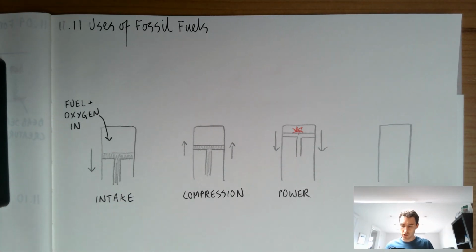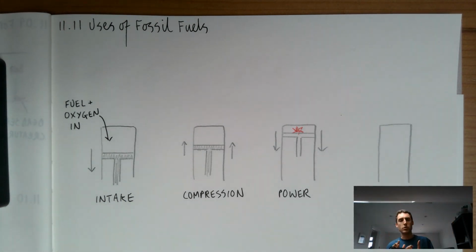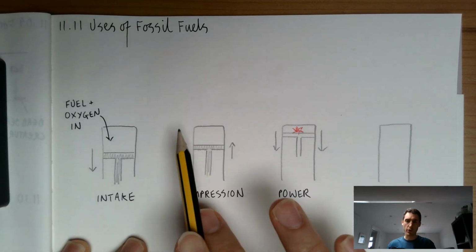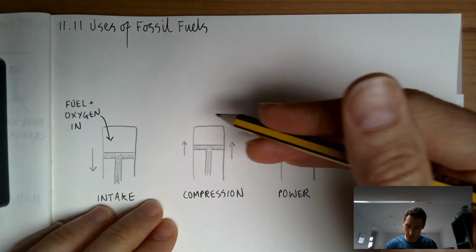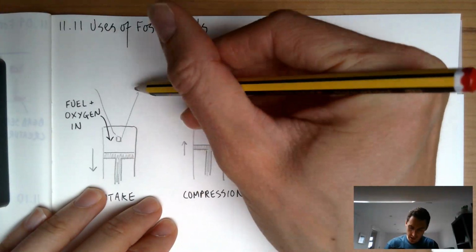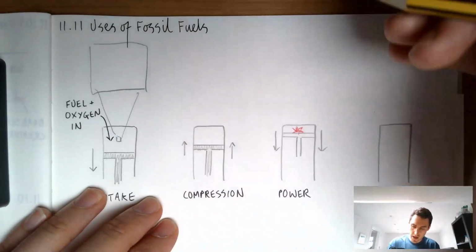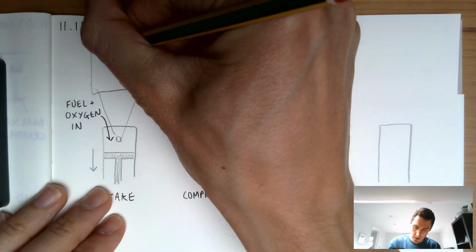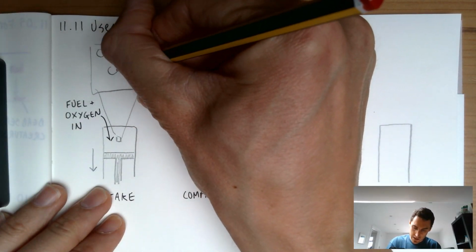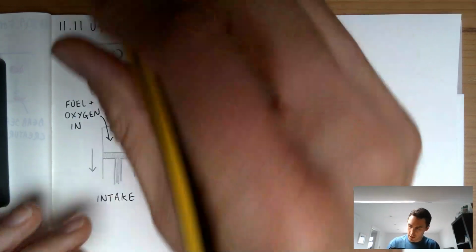Now this is where I'm going to start zooming in, and again, it depends how much detail you want to go into. If you've got a really high priority class and you think they're ready to look at this idea of particles being close together and more successful collisions, you could bring that into your exposition. I'm just going to keep it quite simple and say, if I look at what's in here, what was I introducing into here? Well, I was introducing two main sets of particles. I'm just going to keep this really simple right now. This is not going to be what a chemist would think of as a really good diagram.